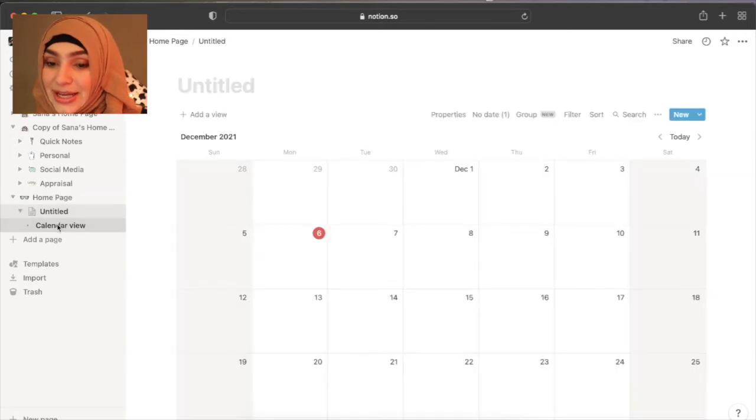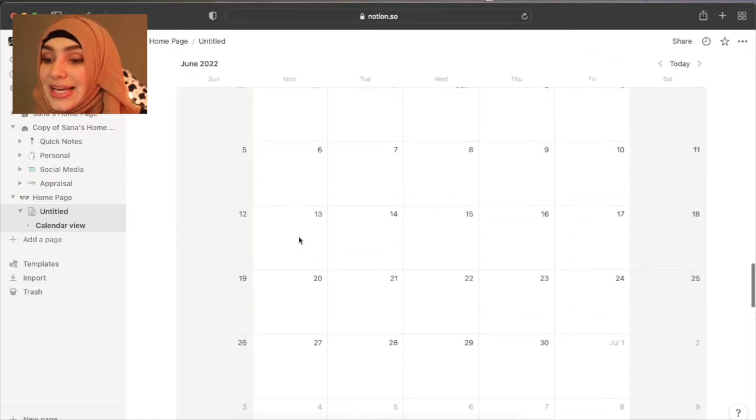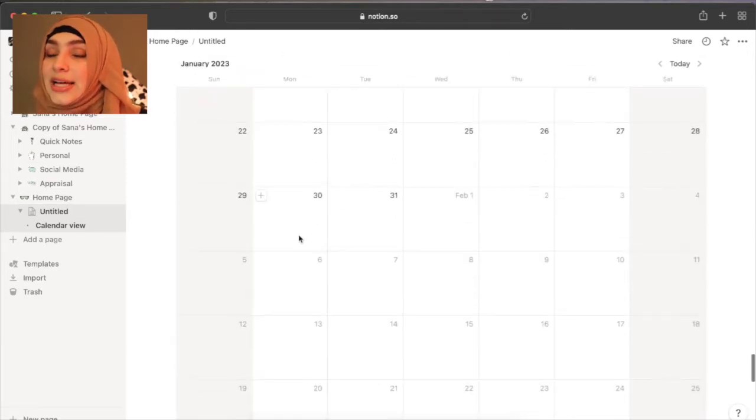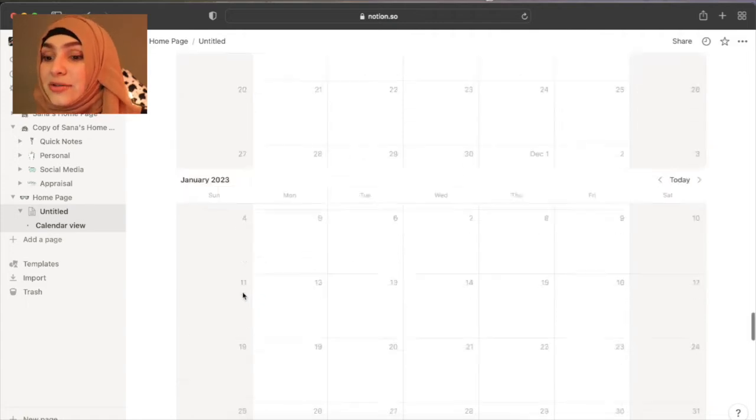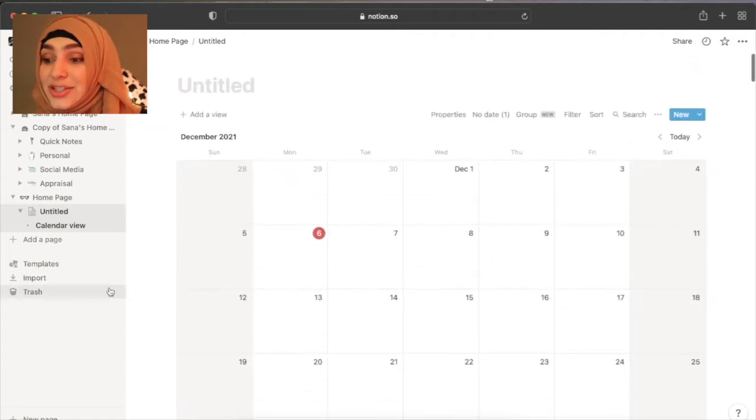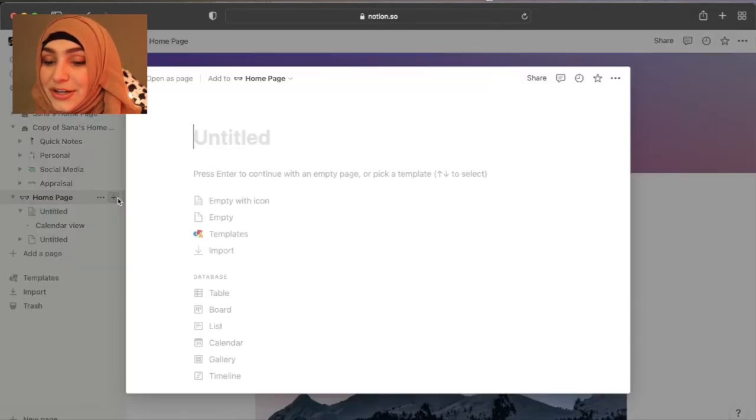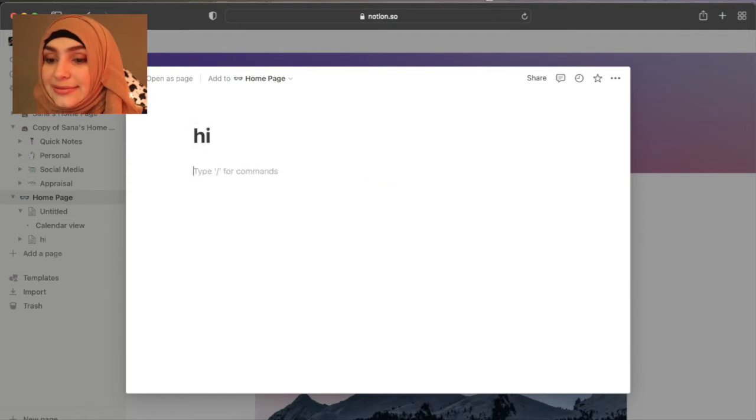If you click here, it'll show that it's a calendar view. So this entire page is your calendar. It's not inline, so it's not just a part of the page where you can add something else. This whole thing is just a calendar. Let's say over here you wanted to add another page. Let's just name this Hi.